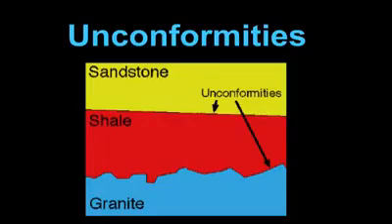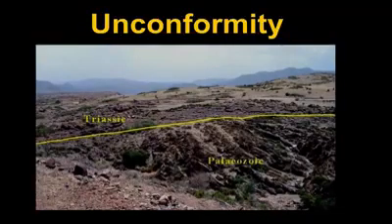Closer look at it, we can see here we have an unconformity, a wavy line, but also here between sandstone and shale. Notice that it's an angled line. Law of original horizontality says this should be a straight line if it's a sedimentary rock. Well, sorry, those are sedimentary rocks, so we have a problem. So this would be an unconformity also. Something happened there. Here's what it looks like in real life.